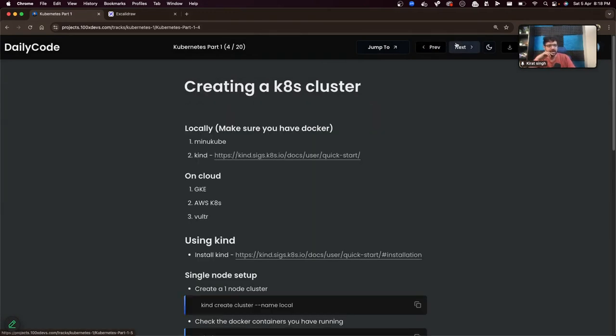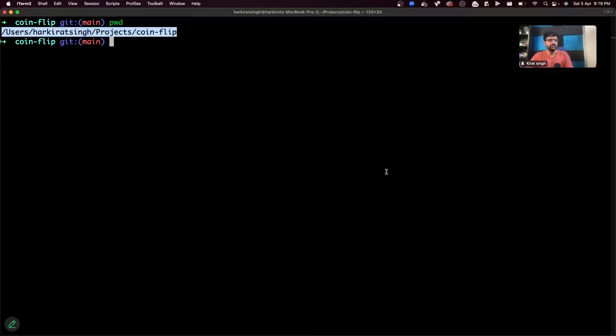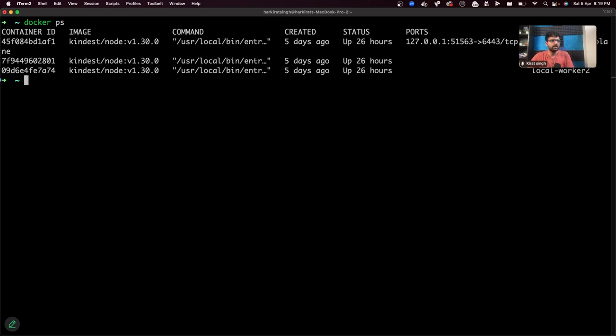ठीक है. Then we started a Kubernetes cluster locally. Yeah, I would recommend you do today as well, because today also we're doing a few things. So let's do a little bit of practical. Let's run a Kubernetes cluster locally. Hopefully you guys understand this. I might already be running it. I am already running it.